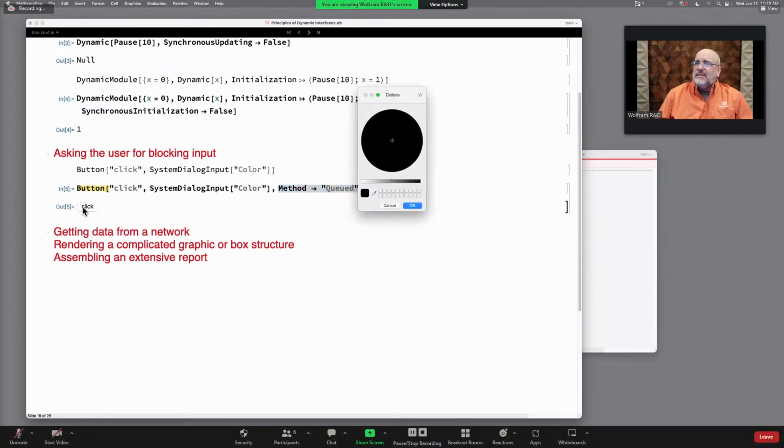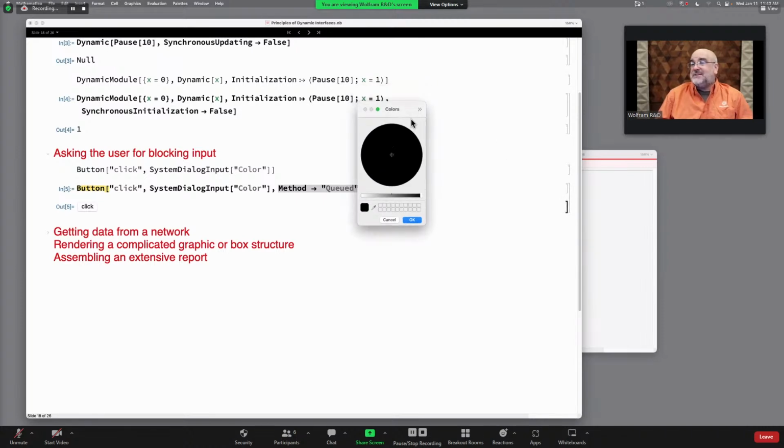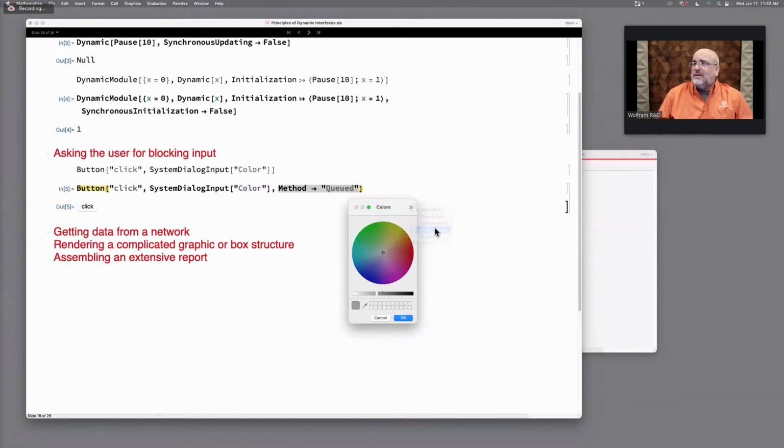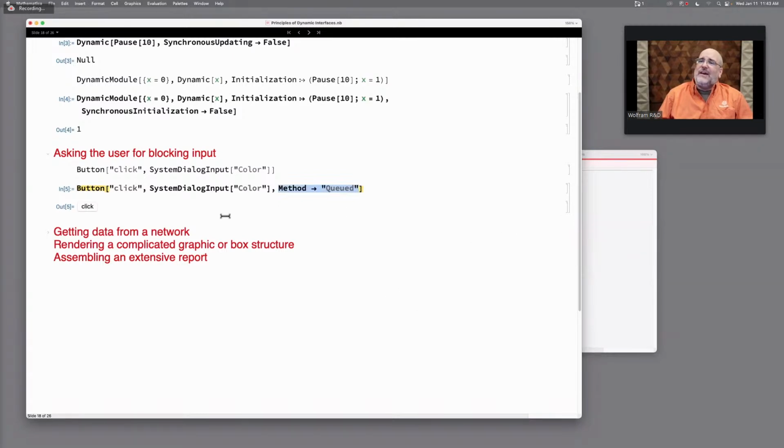So notice I click that button, the output cell highlighted as if it were evaluating, because it is. The button's function is evaluating. And now the user can take as long as they want interacting with whatever these are and finding just the right color, and then saying okay, and no aborts, that all worked fine.